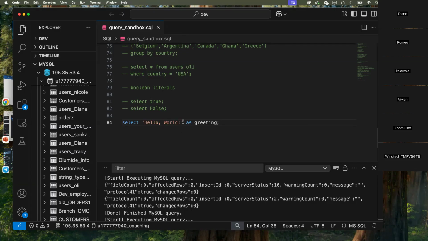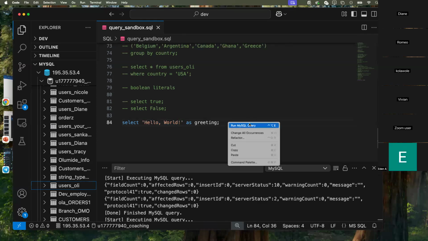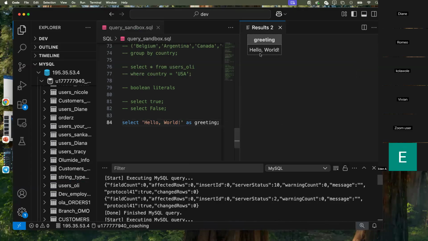So what we expect is a display of this, the hello world, right? Does that make sense? We do that and we get hello world. It's a greeting, hello world. Similar to what you've been doing, just like we're saying select and a literal. This is a string literal.